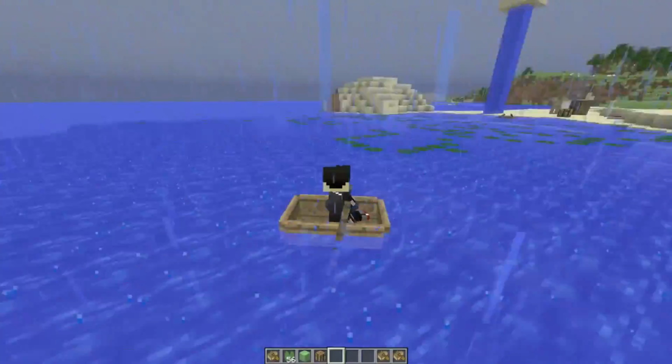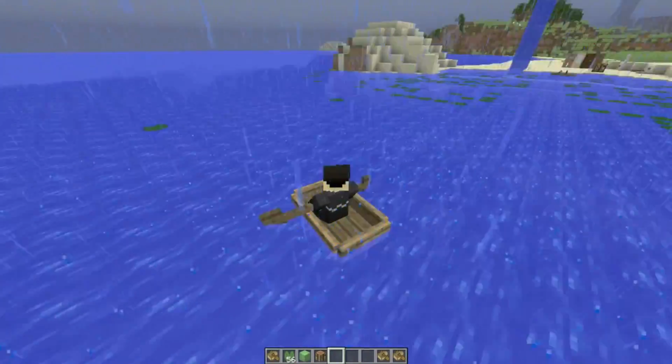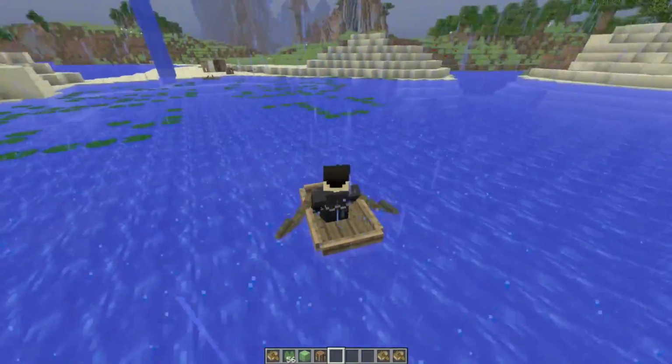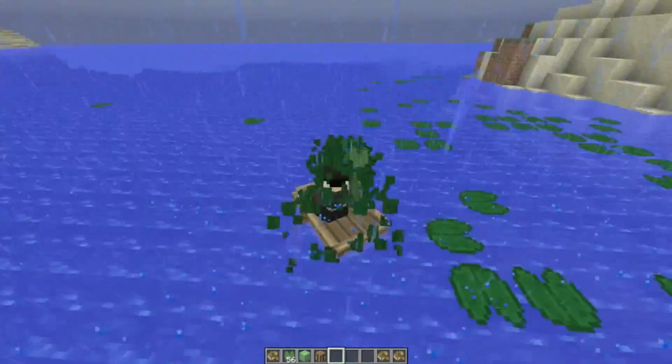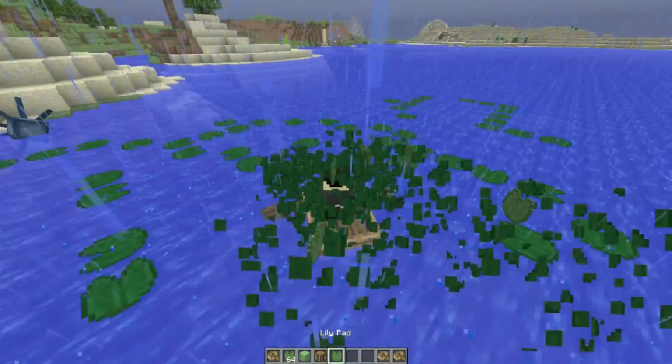I think there was some concern that they didn't. But what's cool now is that you press W and hold it, and then you press A and D to drift around in the boat. And it is so much fun to ride around in boats now in Minecraft.